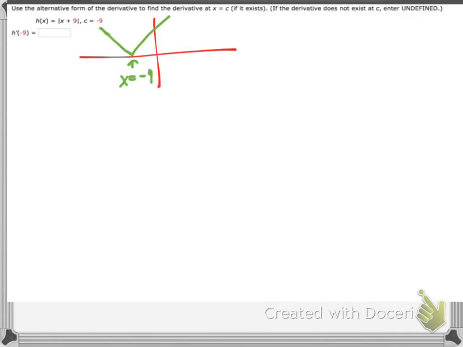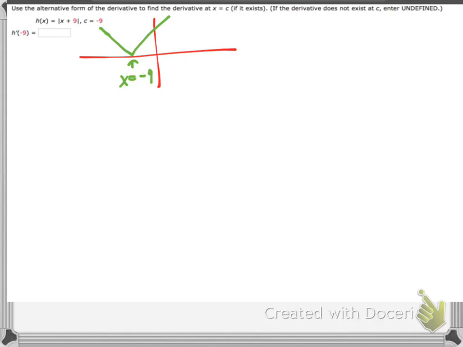So next piece, this is kind of a goofy one, just keep track of how to answer the question. It says, and I'll use the alternative form of the derivative to find this, and really in a situation with absolute values, we draw graphs. If you can draw a graph of a function, knowing a little bit about our base functions, sometimes that's enough to answer the question. So we learn those basic functions so that we can do things like, hey, isn't that the v graph to the left 9? And sure enough, it is.